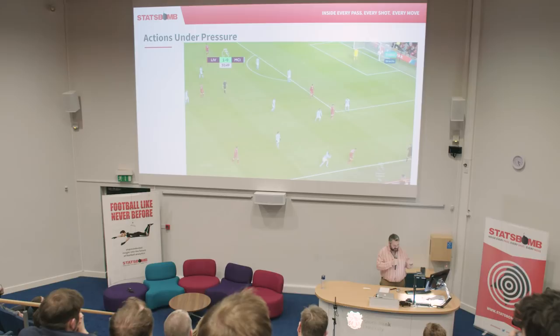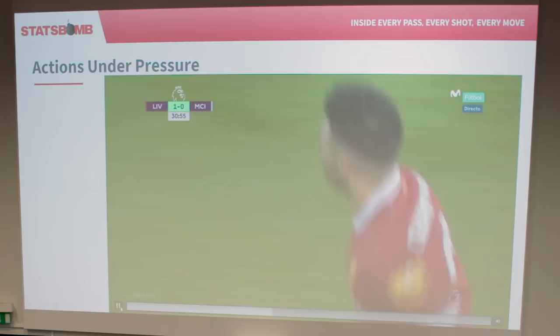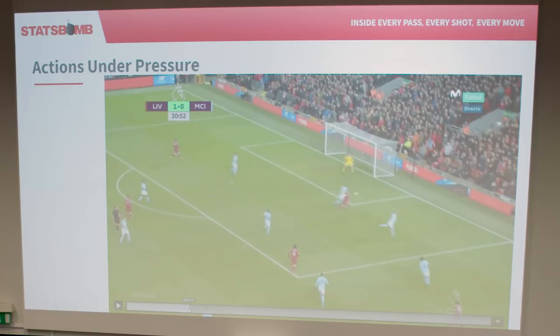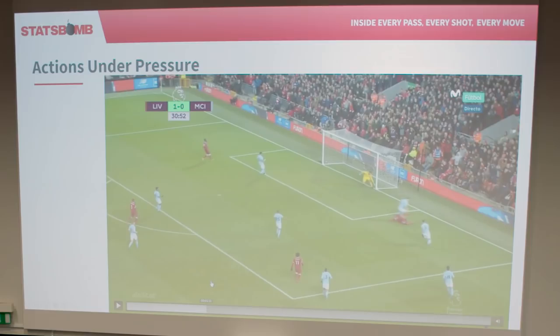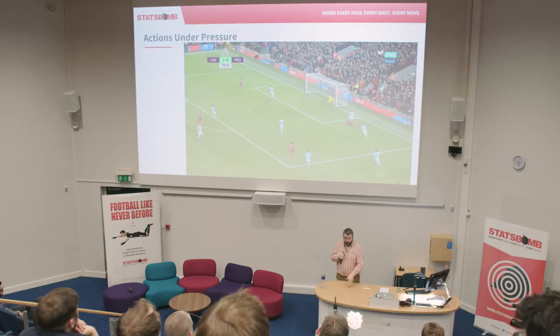Now let me give you an example of a shot under pressure. John Stones gives Firmino a little welcome to the box, and Firmino's shot isn't particularly on target. This is very different from pressure on a pass — this isn't Stones trying to block off an angle or playing for the ball at all. This is Stones using his physicality and proximity to Firmino to actually undermine the execution of the shot. That's two different types of pressure, but they share a common theme: you as the player being pressed have to take that pressing player into account — either making a different choice because passing angles are cut down, or your execution of the shot or pass becomes much more difficult.